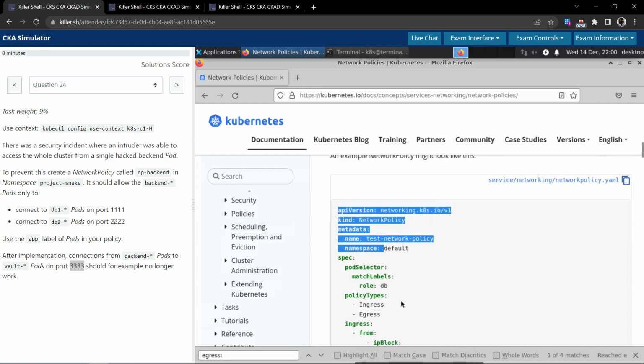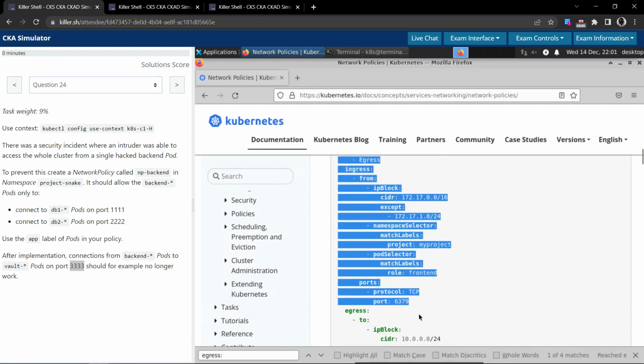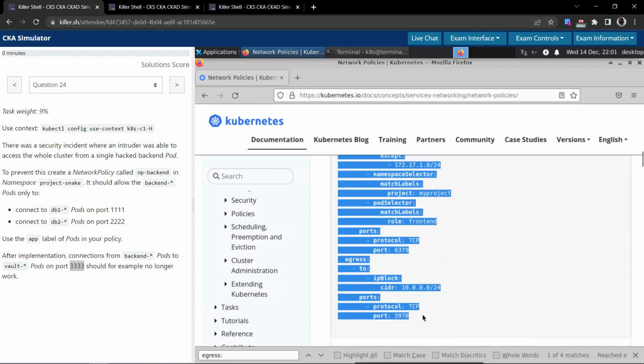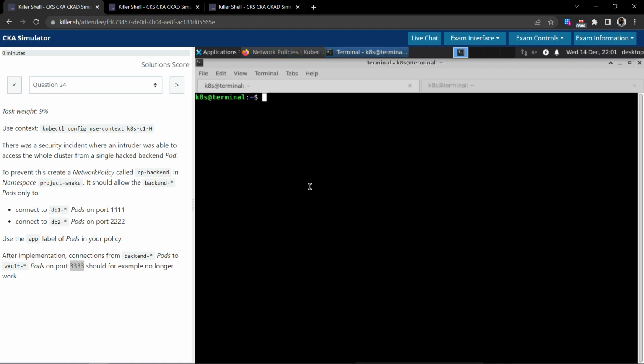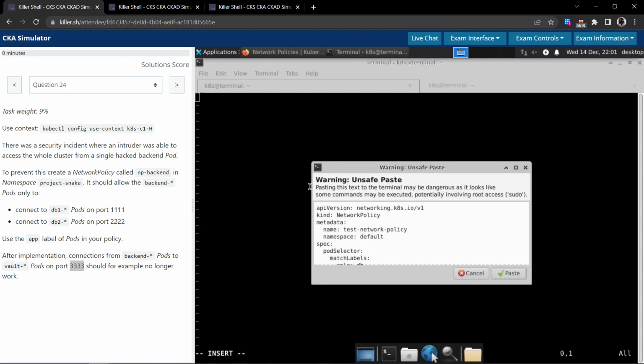Or basically, let us copy everything. It does have ingress and egress, both of them in it. Let's copy them. Let's create a file 24.yaml. Paste everything here.